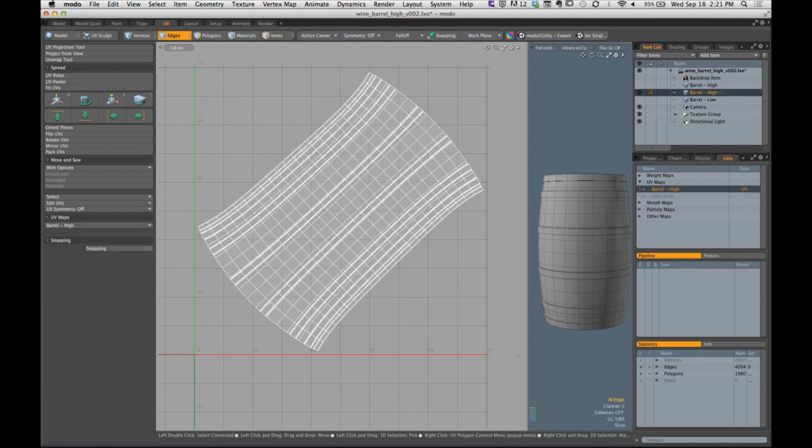Okay, what about the bottom? Show me the bottom. Okay. All right. Let's select that edge one more time, and let's go through the process of unwrapping this wine barrel. Double click. Perfect. UV unwrap. Left click and drag, and you're getting a flat line. Okay. At times, this can produce, this is not an uncommon issue.